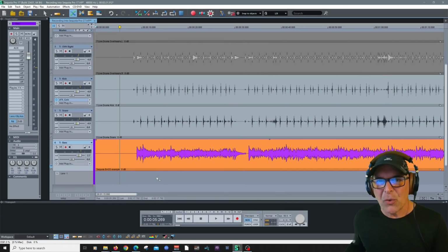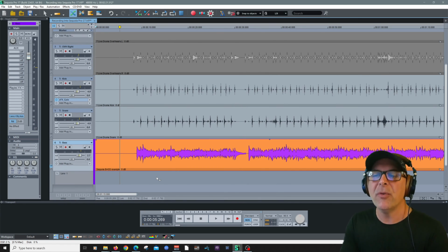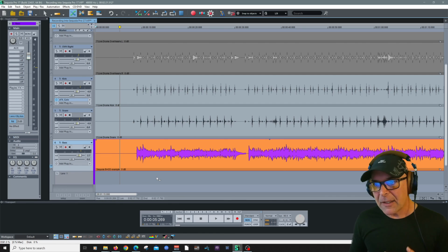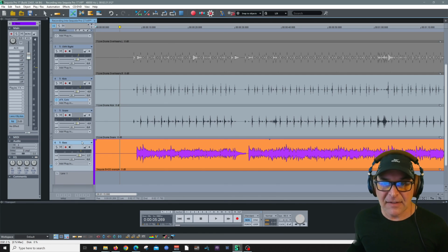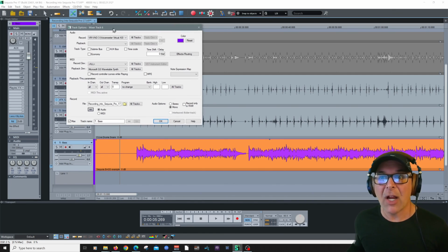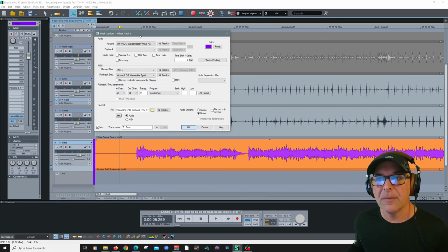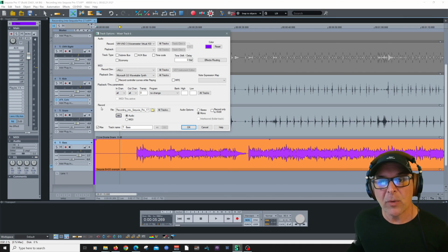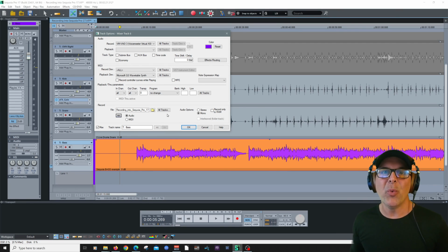There you have it. So recording into Sequoia Pro 17 is really easy, but some of these tips and techniques I wanted to show you regarding the click track and accessing the track options, really, really crucial. Because remember, you're also telling the audio where the recorded file is going to go in this section, and that's really crucial. I think you should always know where your audio is going for file management. And Sequoia makes it really easy this way.